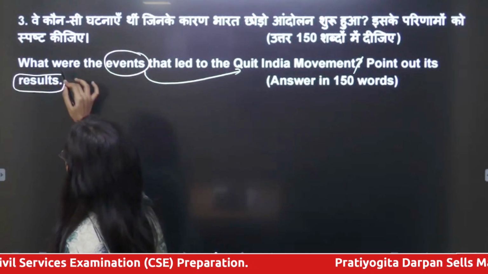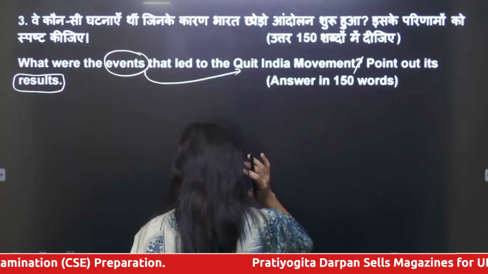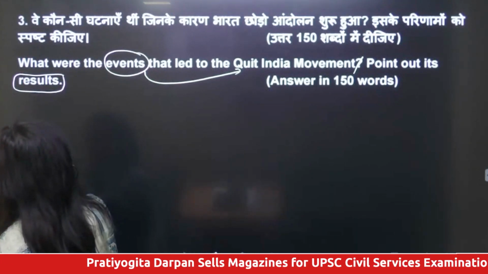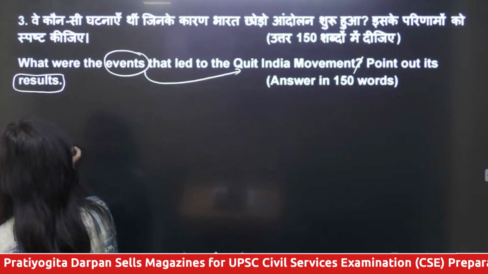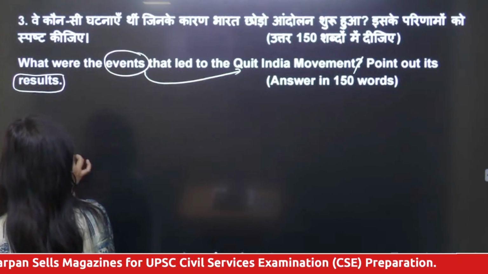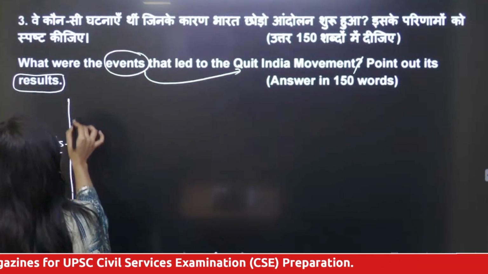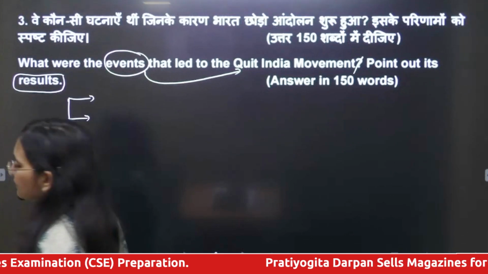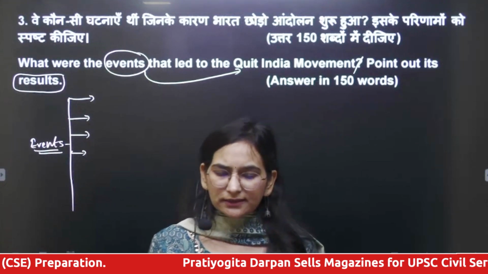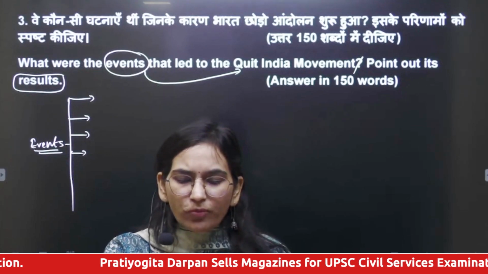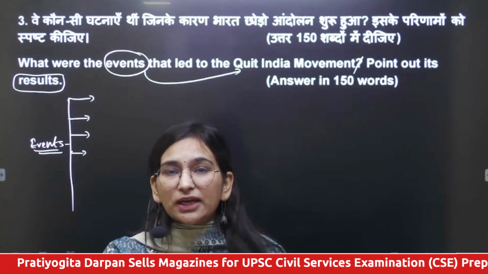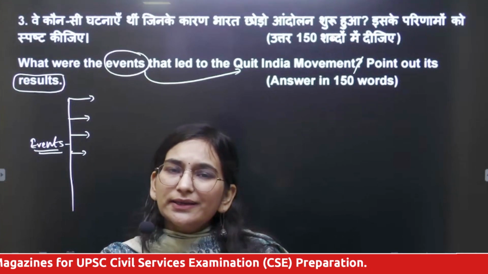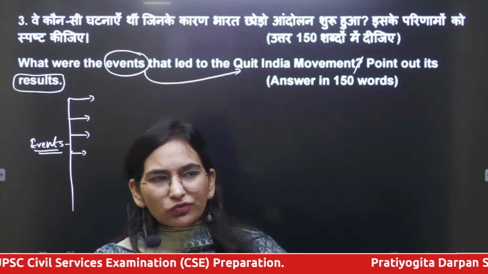What would be the result? Okay, let's see what comes out and what doesn't. First, the events that would be leading. Let's see which events there were. And see, when the UPSC asks about the number of events, etc., these are such moments. The Quit India movement was the one that would ultimately lead to the independence of India. Not directly, but yes, the influence was such that it would lead to it.